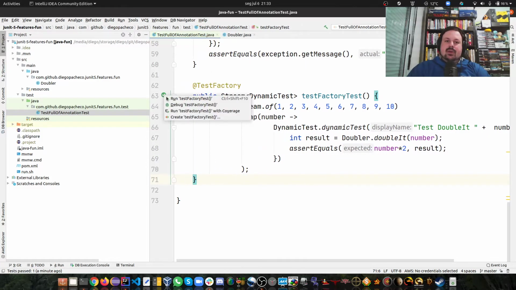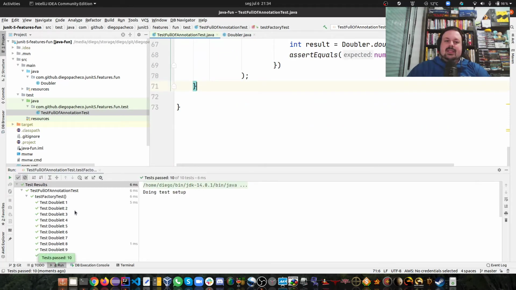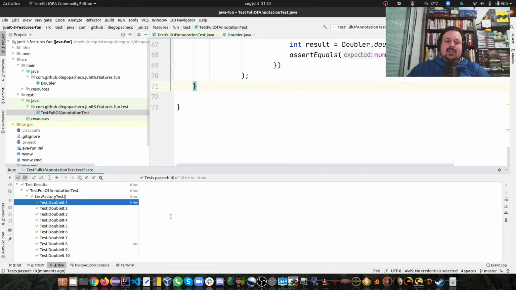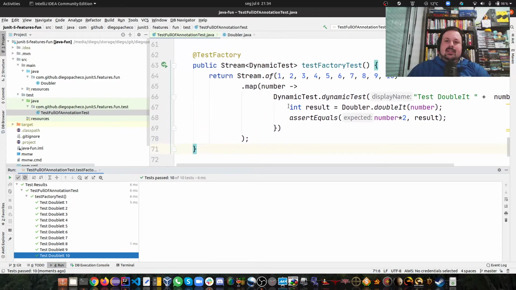And we can run here, and you can see it works. So basically, we generated 10 tests. So this is a really interesting feature. It makes the code much better. Rather than me writing 10 methods, I can write one method and generate the 10 tests. That feature is really interesting.